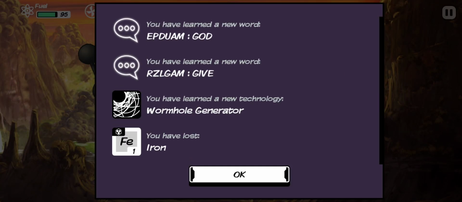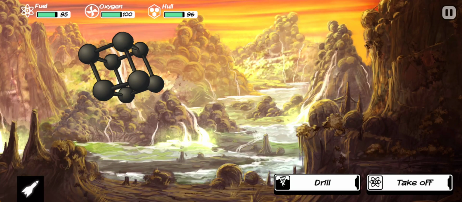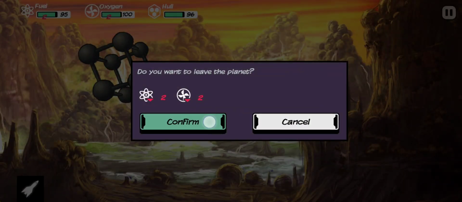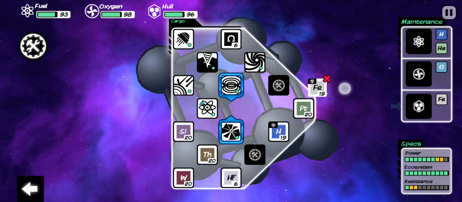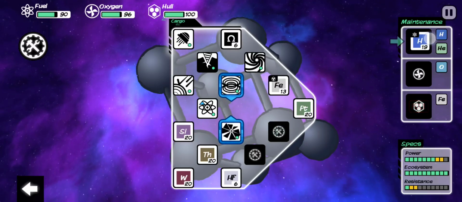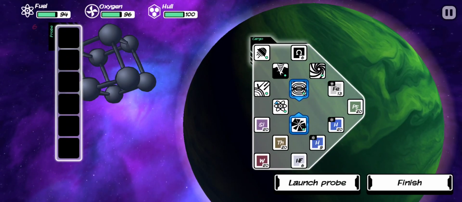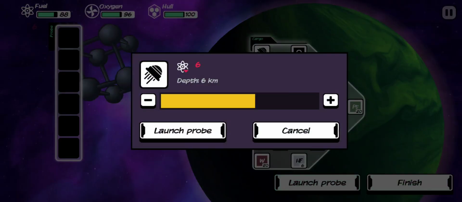We got the wormhole generator technology. So the wormhole generator technology lets me travel through wormholes, which basically means I go to a black hole and use it to travel to another black hole somewhere else. That requires me to have a telescope, so it's useful for that purpose, but I don't need it right now, so whatever. Again, it's nice to have technology, so I'm fine with that.